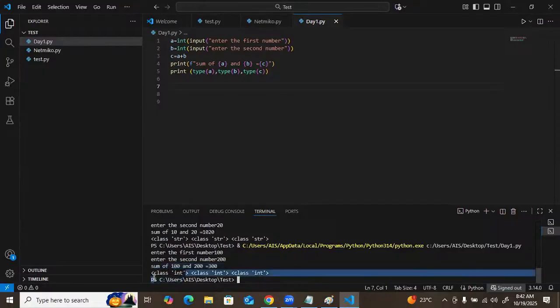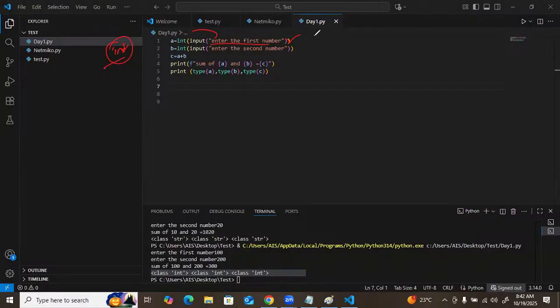300, and what is the type of this one? You are getting the point? Yes. So here what we are basically doing, guys, is converting whatever value the user enters into an integer.